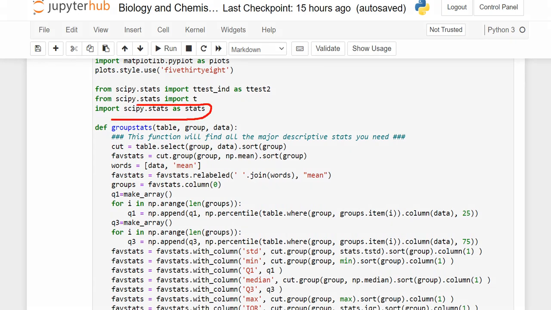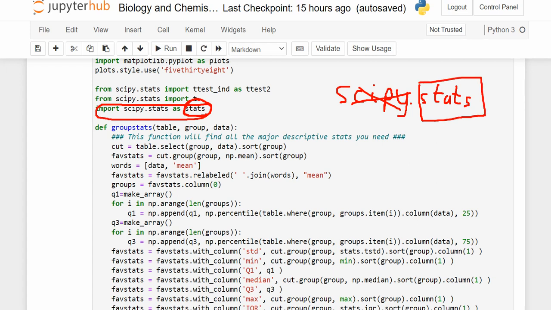Okay, so they're importing scipy.stats as stats. So I've had people who have asked me about, oh my gosh, I've been trying to run scipy.stats something, and it won't run. I get a name error. It says, scipy, not defined, not understood. And you're like, what? How does the computer not know what scipy is? Well, it does, but it knows it as stats. So in the project, I don't use scipy.stats. I just start with the stats. And that's what I put on the slide.